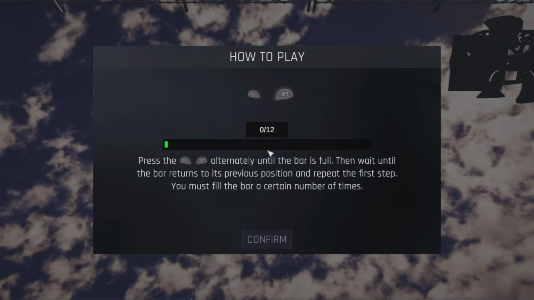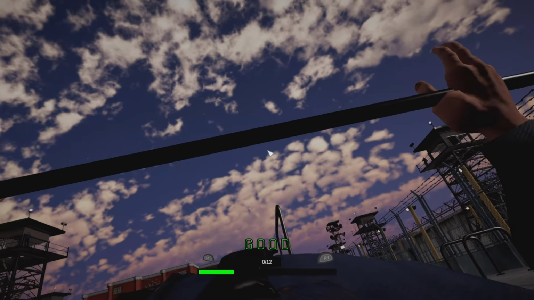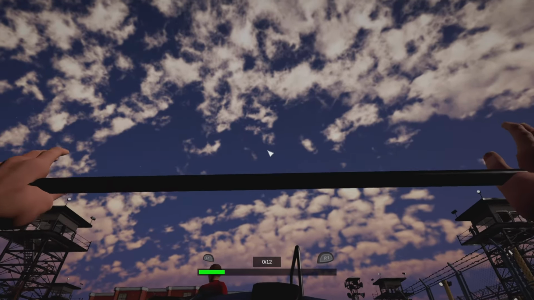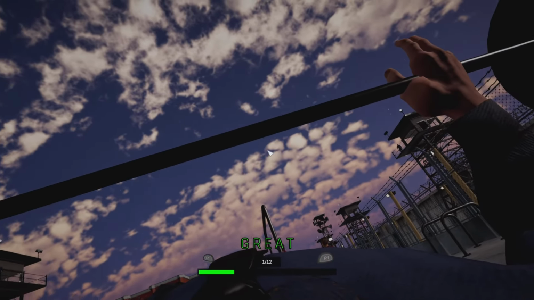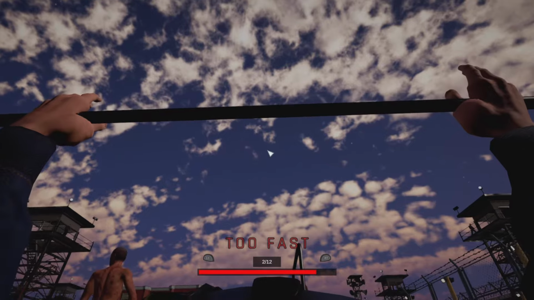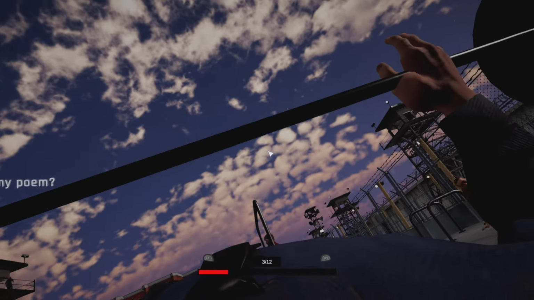Let's use this thing. Okay, so we use L1 and R1, and that's how you do a rep. Okay, cool. Let's build up our strength here, because it seems like we're going to need it. Come on. There we go. That was one rep. Two. Three.